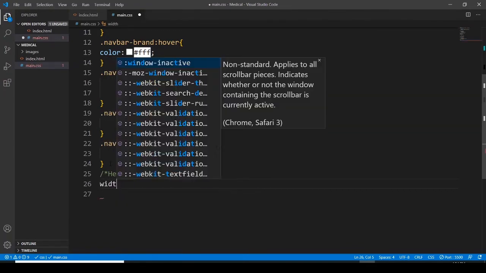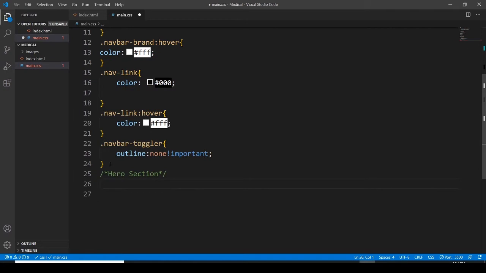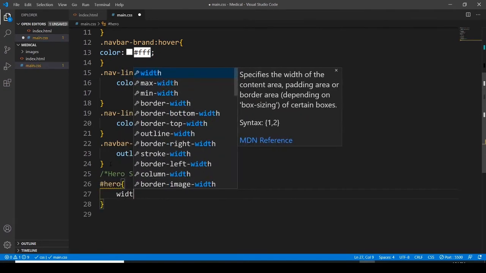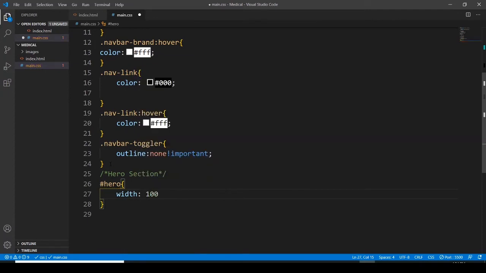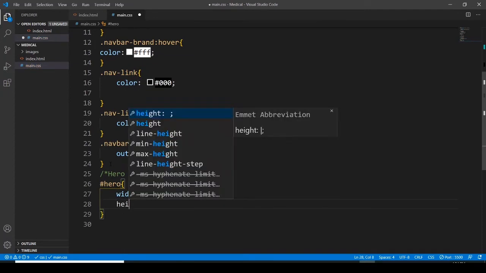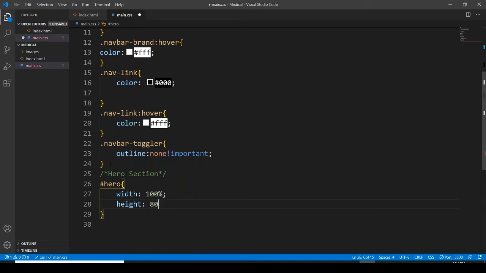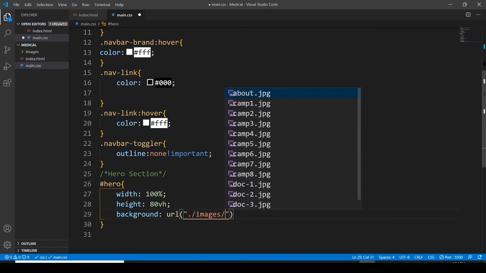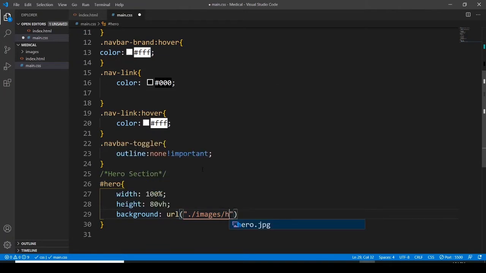So the ID is hero, and the width is going to be 100%. Then height would be 80 view height, and for the background I want to use a URL, in images, and I do have a hero image. Yep, hero.jpg.